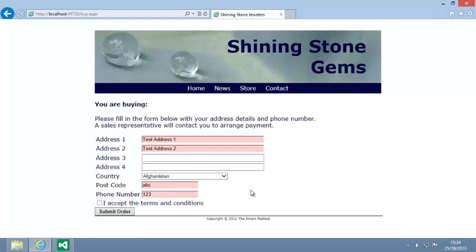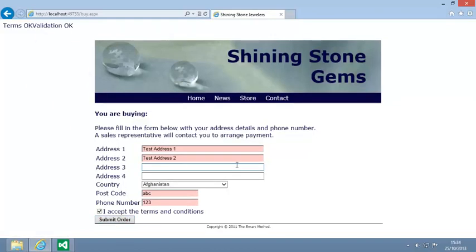The checkboxAcceptTerms control wasn't checked, so neither of the if statements succeeded. Now check I accept the terms and conditions, and click Submit Order. This time both if statements succeed, and the results are shown on the page. Close your web browser now.